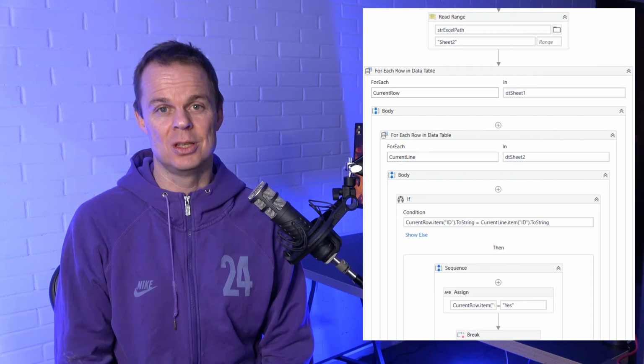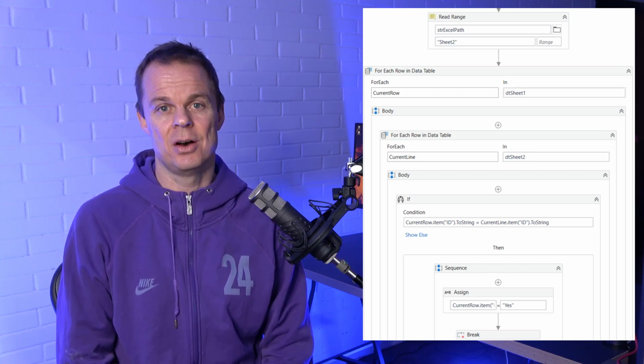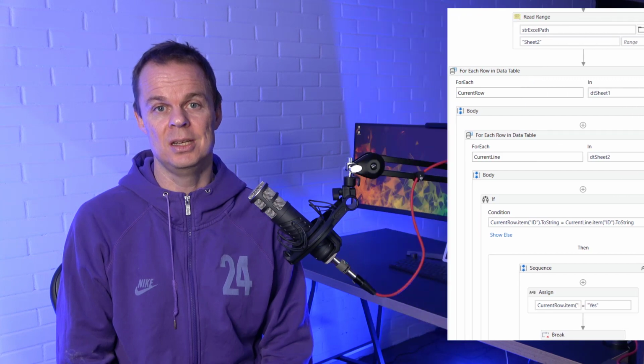Comparing Excel sheets in UiPath is very easy if you know how to do it. This is the complete guide for comparing Excel sheets in UiPath. First, we will start by using the UiPath activities. Those ones have the advantage that they are very easy to figure out, they are low code, and you can easily add other activities based on your needs.